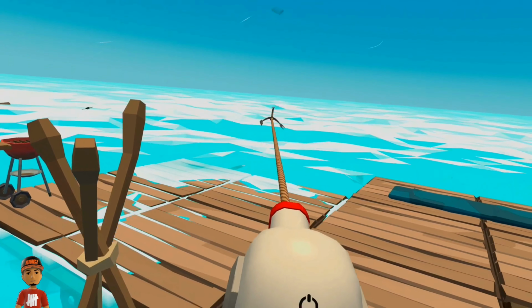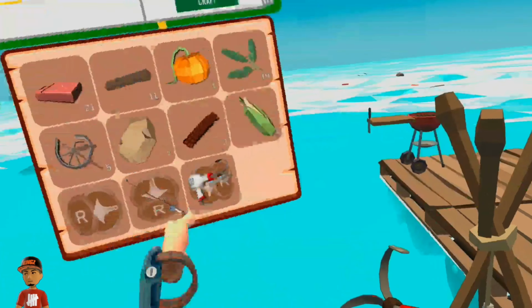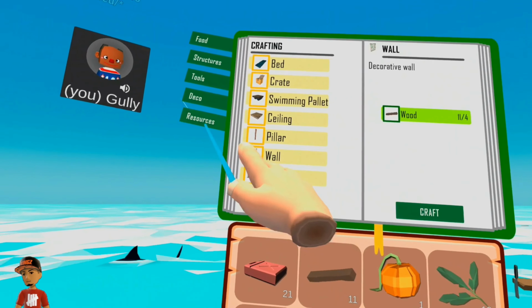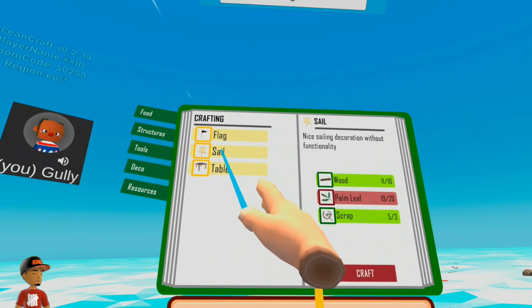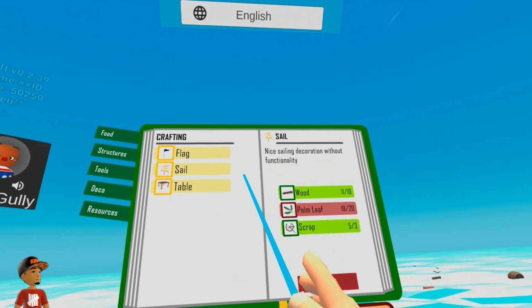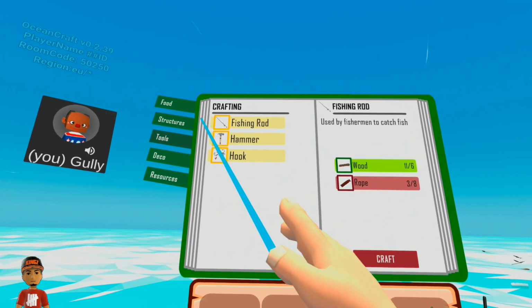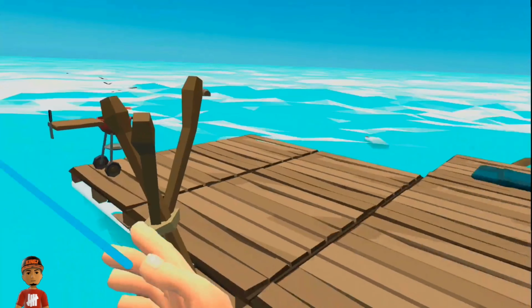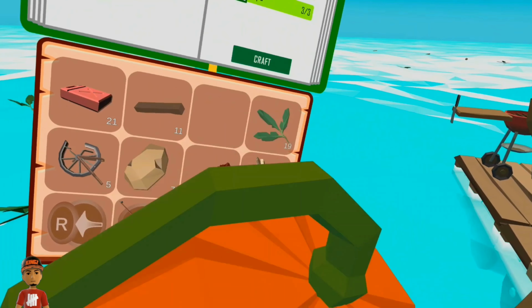So basically, I'm just collecting my resources. Let me see and make sure. I don't know what this rock is about. Why do we have rocks here? What do they do? Sail, nice sound of that great smell. Oh, without functionality, never mind. I was gonna say, can I go somewhere? What's the whole purpose of the raft in VR if I'm not rafting?